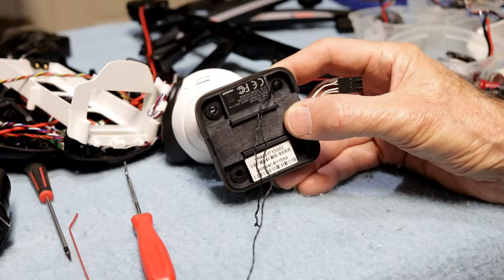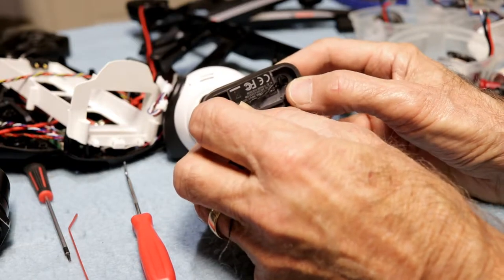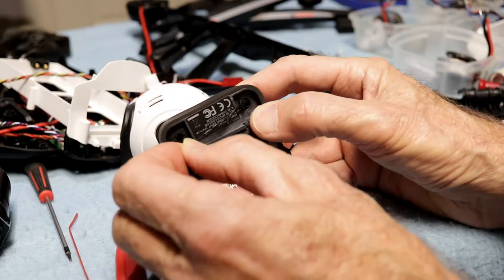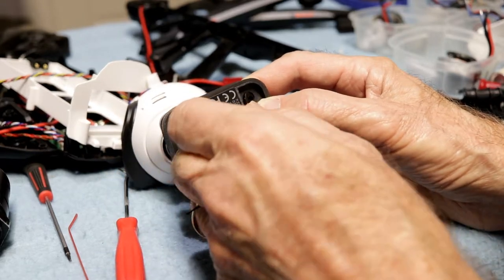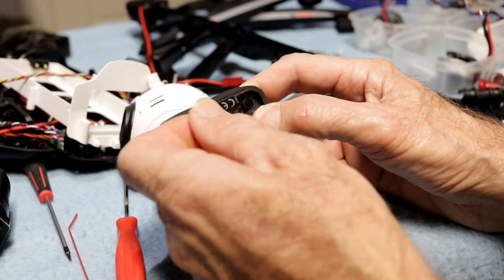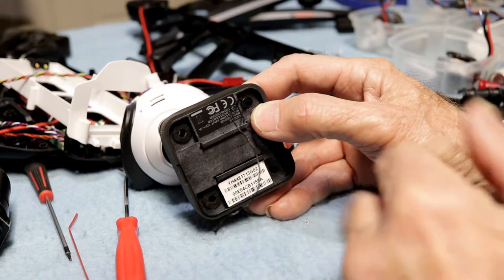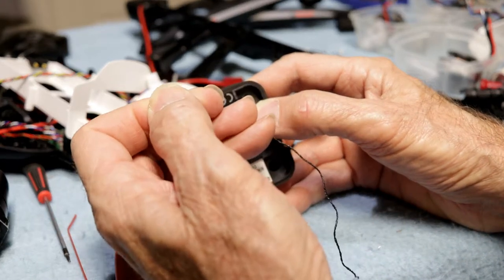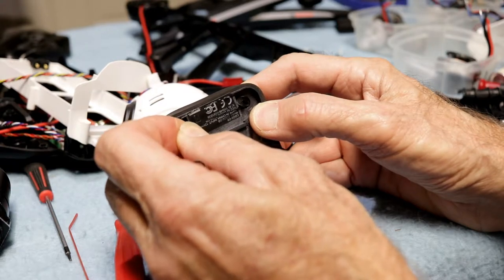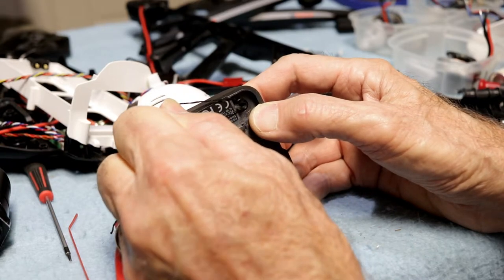So let's go ahead and pull on it a little bit. And you can see as I pull on it, it's coming through. You'll have to finesse it a little bit. But you can see how much easier that is. Another thing you can do is once you get it like this, pull on one of them and it will kind of work itself through. Pull on the other one and eventually you're going to get it through there, and it won't take long. See, I'm almost through right there.